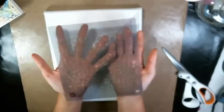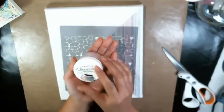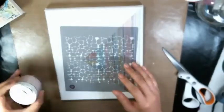Look at this beautiful Stonewall stencil. Isn't this gorgeous? I love it. And I'm going to use Shimmerz Dazzlers in color Tutti Frutti to do the stenciling. Okay?